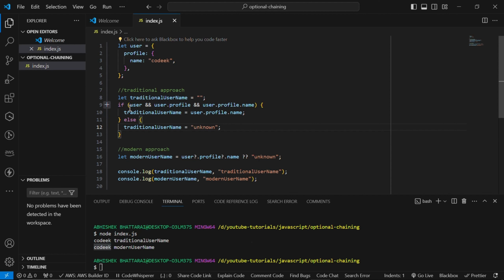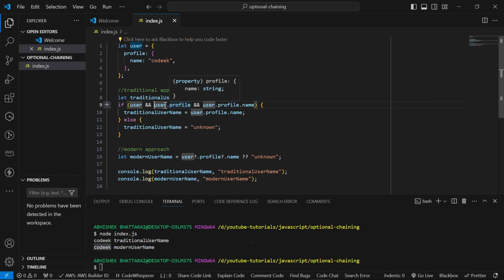So let's see from the first. Here, first of all, I have this user, and I'm checking if the user is not nullish. Nullish means null or undefined. Only in that case I'll proceed further and check if user.profile is not nullish.